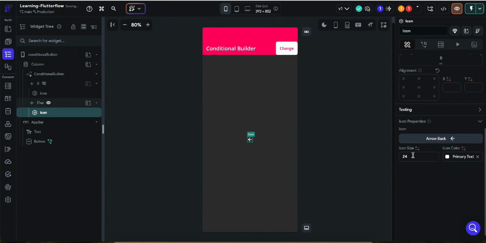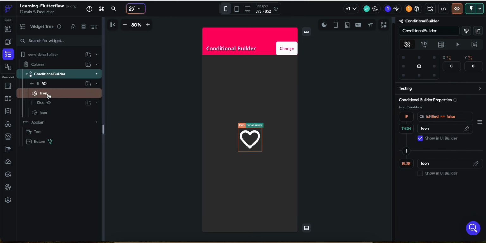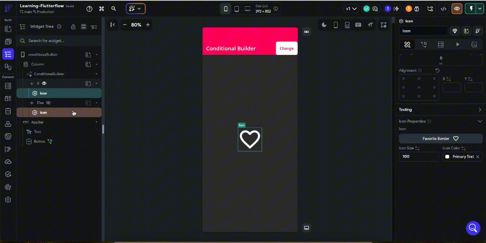And what was the size? So it was, I guess, 100 if I am not wrong. So let's see. Yeah, this is 100, so the other icon would also be 100. But before checking this, you must enable the eye. That's the only way you can see that widget, because here you can see that this icon is basically my arrow icon right now.